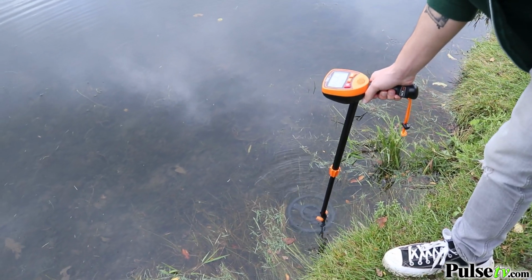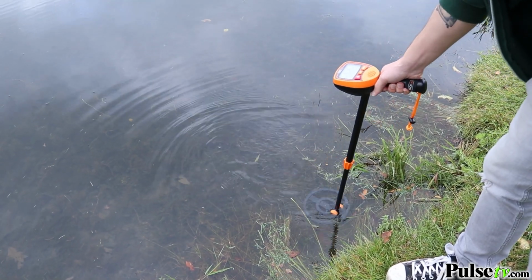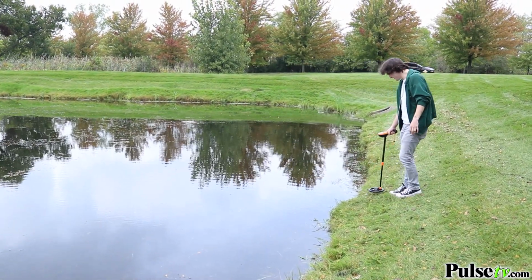Now my favorite thing about this metal detector is the waterproof coil, which means I could take this to more secluded places, like shallow riverbanks, streams, and even the beach shoreline.